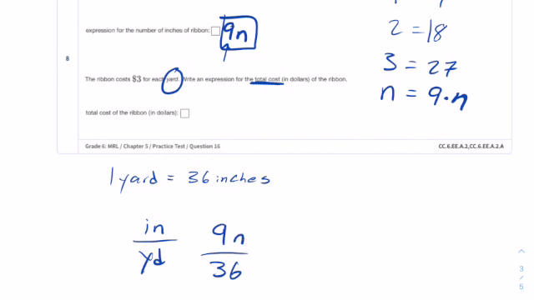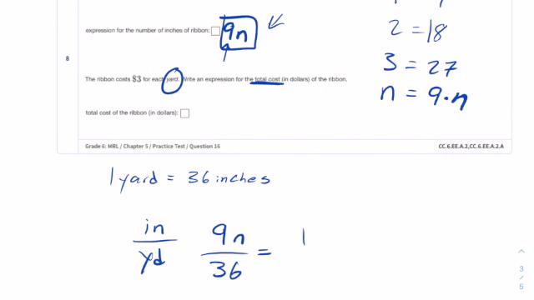And then in for the amount of party favors, right? So if I simplify this, what I'm doing here is finding out how many yards I need for each party favor. I know that I need 9 inches for every party favor, but how many yards is that per party favor? You guys try saying per party favor like a bunch of times in a row on a video and then see how you do.